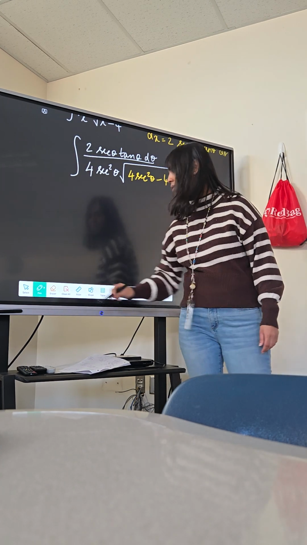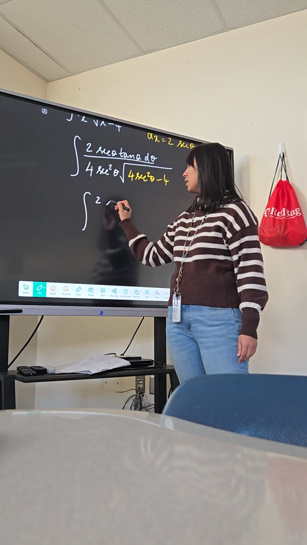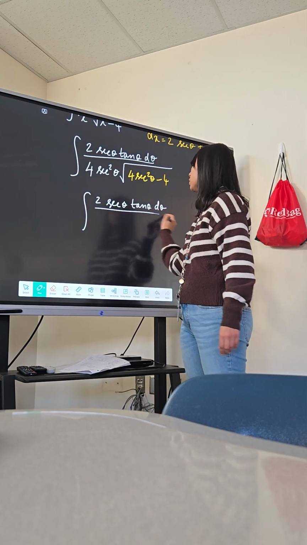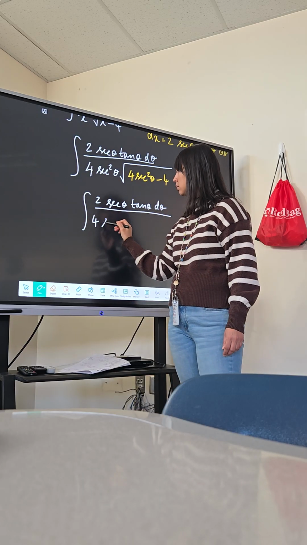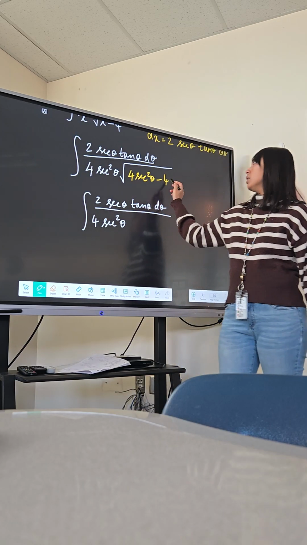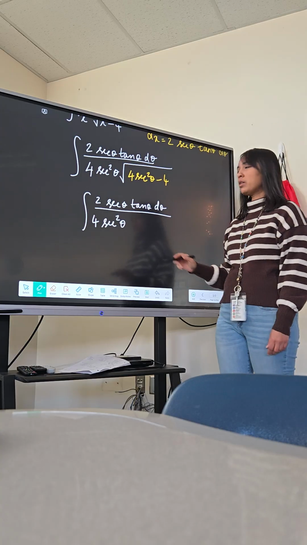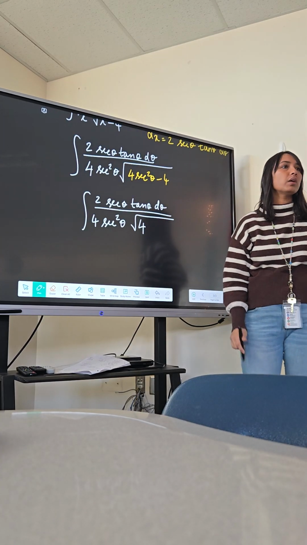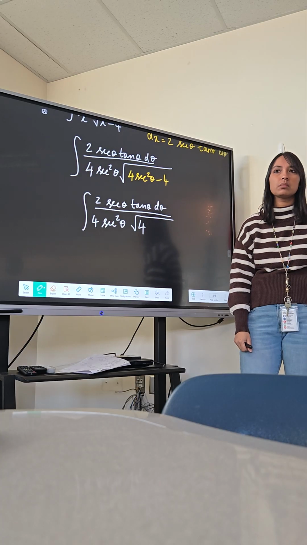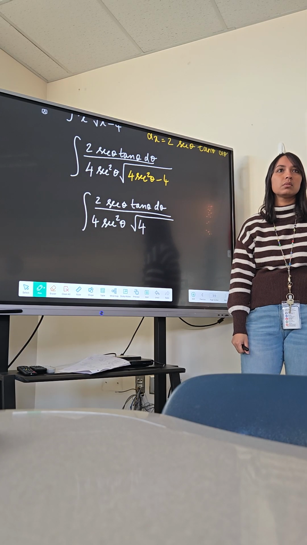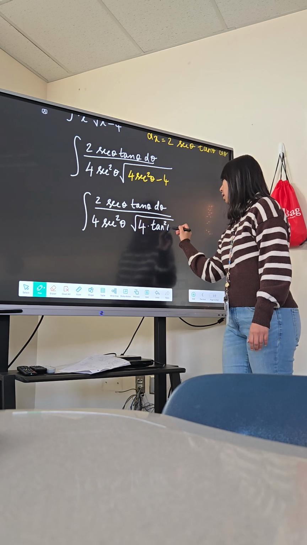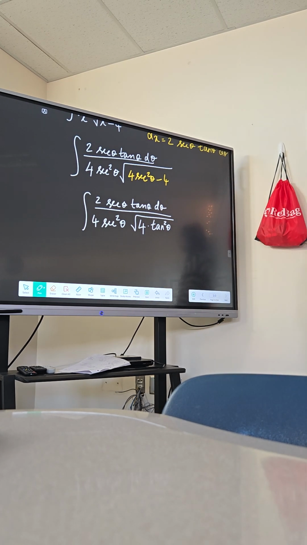Okay, the process is still the same. The more you do it, the more math you will do inside your brain. Factor out the 4 from the square root, and that will give us secant squared theta minus 1. What is secant squared theta minus 1? Tangent squared theta. I just did that math in my head.